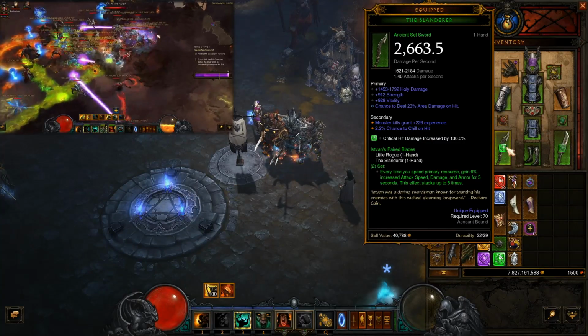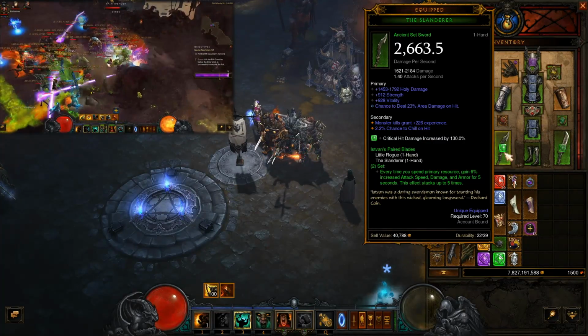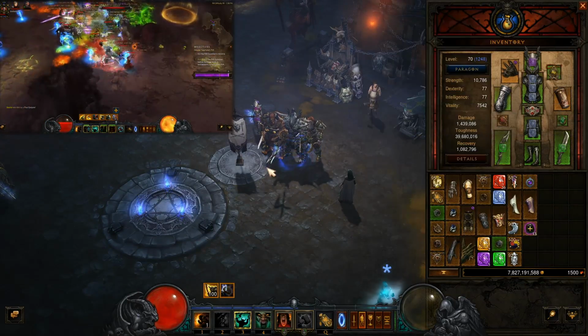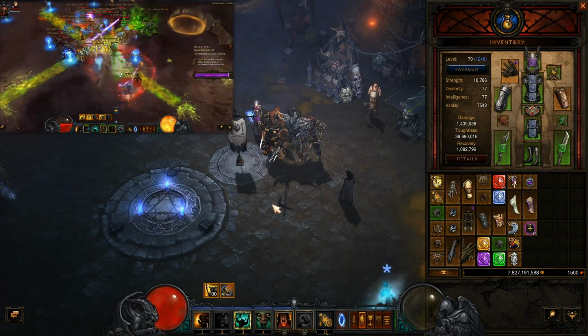And we never address the gems in the weapons, but unless it's a Thorns build, you always go critical hit damage. So thank you guys for watching, and more good stuff to come.